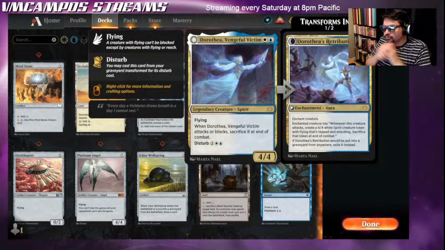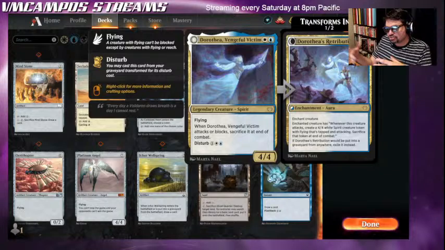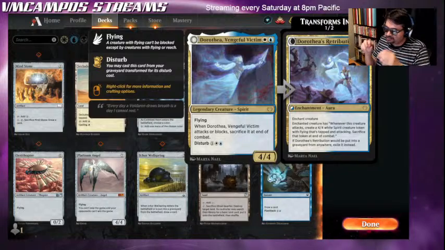What's the catch? When Dorothea, Vengeful Victim, attacks or blocks, sacrifice it at the end of combat. Then you can disturb to come back again as an enchantment. Enchanted creature has, whenever this creature attacks, create a 4/4 that's tapped and attacking, and then sacrifice the token at the end of combat.